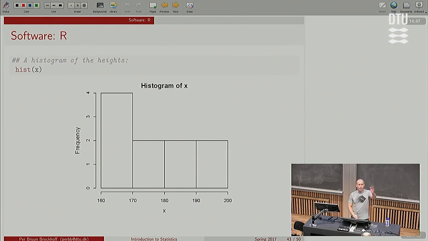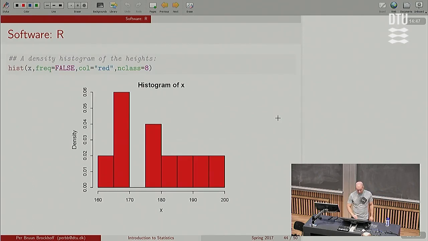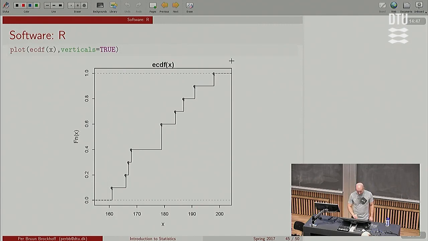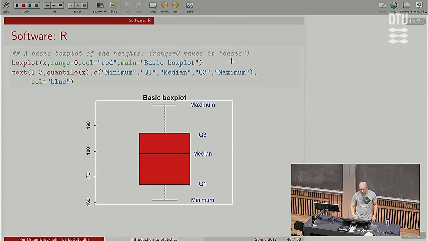Histogram is a nice thing showing the distribution of the data, the frequencies. You can play around with a number of classes to make it look more nice. You could put in a bit of color if you want. It's not so crucial for the stats part of it, but hey, why don't show you how to make some nicer plots. We can do this. That is kind of the accumulated histogram where all the frequencies, relative frequencies are added up as a function of X. And I wanted to go to this one before we finish.